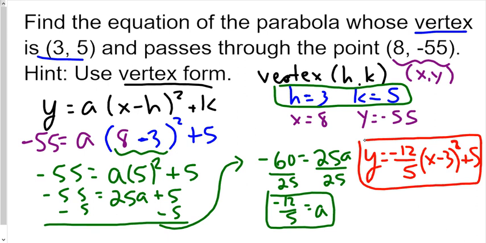Hopefully this is helpful in trying to find the equation of a parabola given the vertex and a point it passes through. Definitely expect a question like this on test number one. And for those who are not in my class directly but are taking questions like this, hopefully this has been helpful in review with this problem.